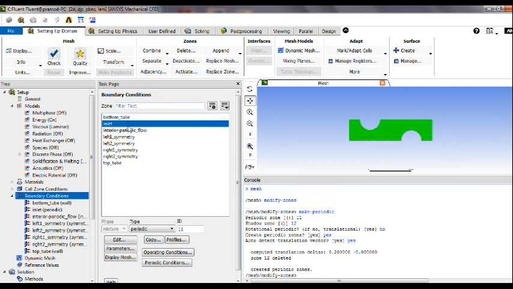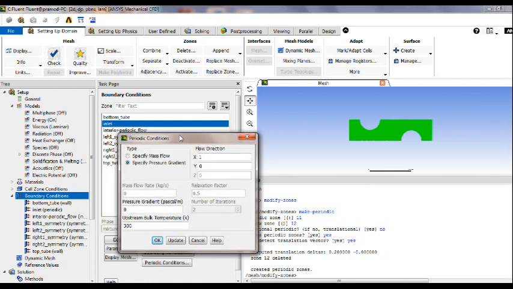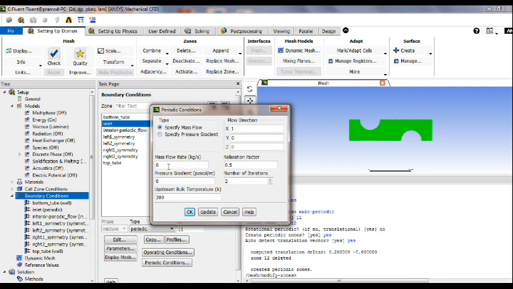And in the boundary condition you will see inlet, earlier it was showing velocity inlet, now it's showing periodic. And now here you can also see this periodic condition is enabled, so just click on that and specify the mass flow.